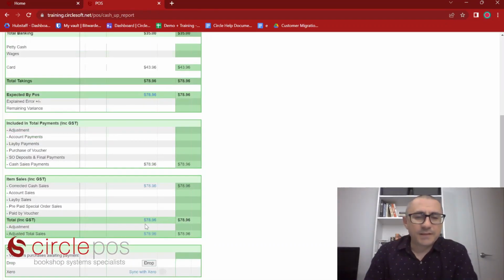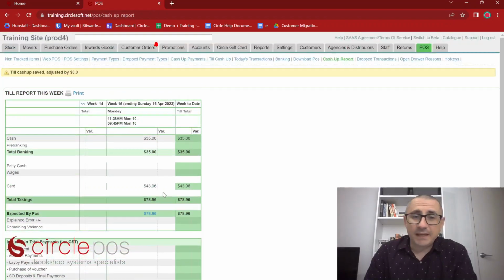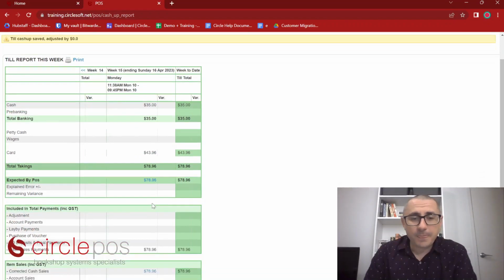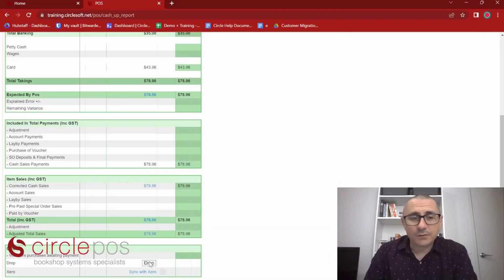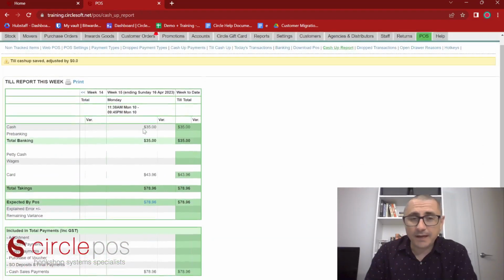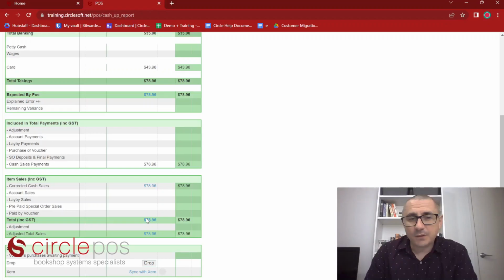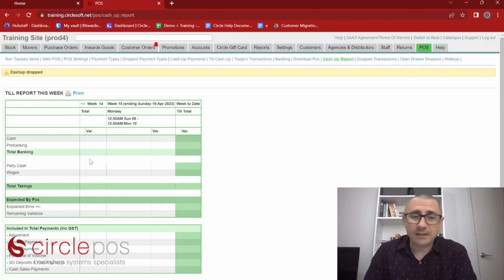So if for some reason you needed to go back in and change some of this information, there is always the ability here to drop all of this info and redo it. So it just gives you the option to perhaps as the manager or owner to go back in and fix a mistake that may have been made. As soon as you press the drop button, it'll just clear it, and when we go back into Till Cash Up, everything can be set back to those times and we're ready to go again. It just gives you the ability to go back in and fix those mistakes to make sure that your takings are correct.